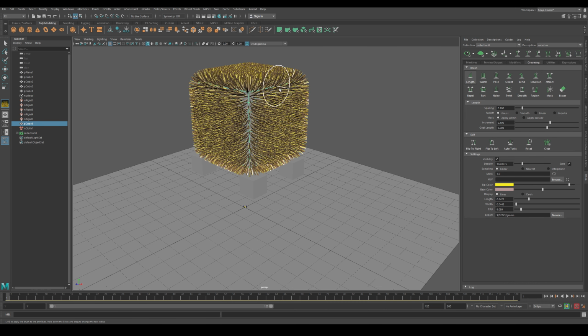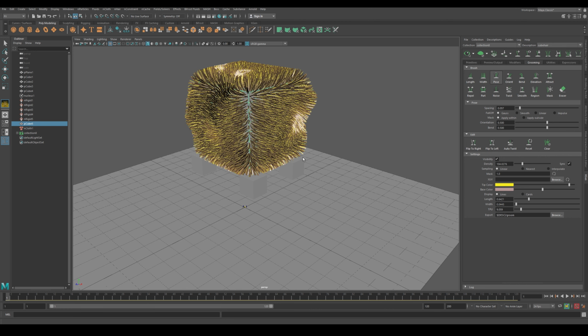So first with grooming, you can of course change things. So make it longer. What else can we do? Make it fatter. And of course, pose is important. We want to make a nice haircut, so we comb our hair, do things like that, and other things you will experiment with. And of course, all these tools have options here.